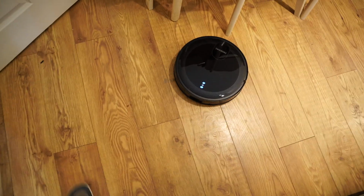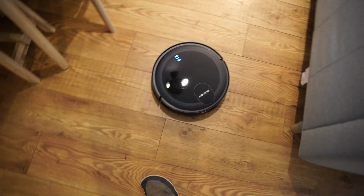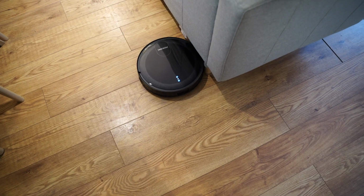Sometimes it has actually got stuck on the edge of the rug. Where the gap between our rug and our little unit in the lounge is a certain distance, it gets one wheel up on the rug and it gets stuck. It can't move itself off there. So sometimes it will get stuck in situations, but we solved that just by moving the rug a little bit further away from the unit, so that gap wasn't at that point where it got so confused.